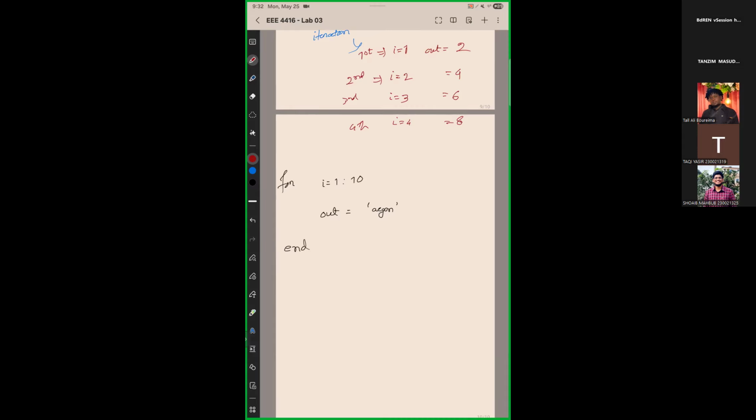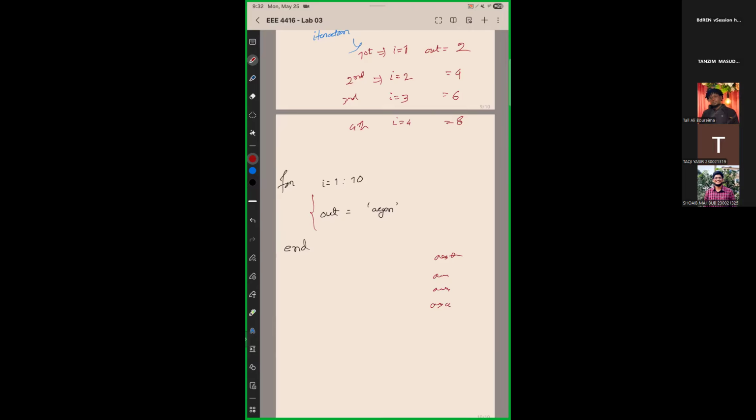Yes, 10 times. So you see, in the body, you don't have to write anything related to I. I is equals to 1 to 10 means there are 10 iterations. Every iteration, the output is going to be aegon.